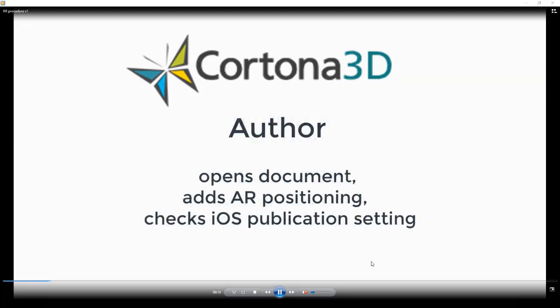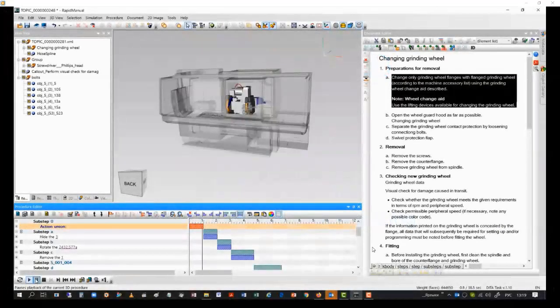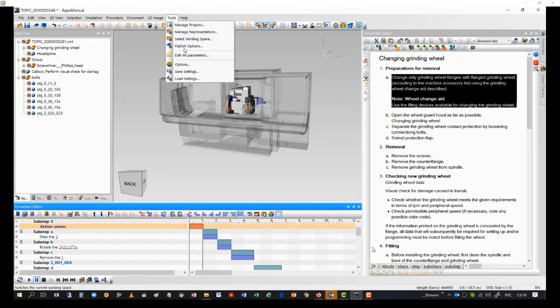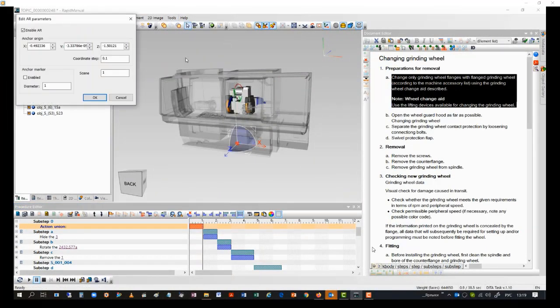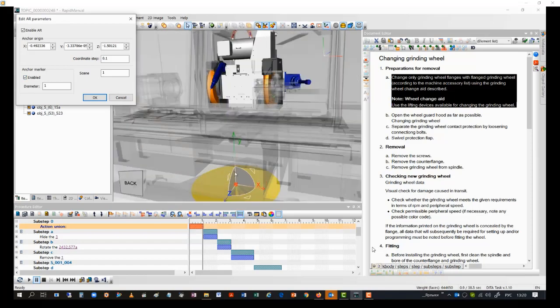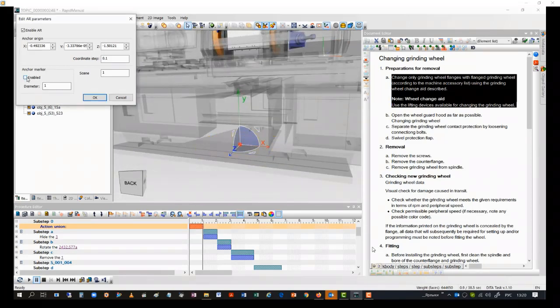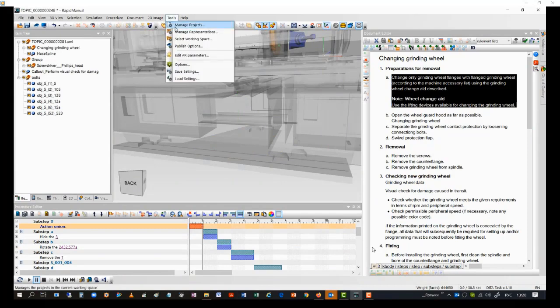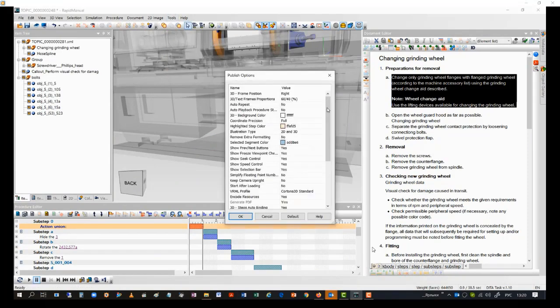We call this function augmented reality preview, and just imagine that the author opens a document, adds augmented reality positioning, and then checks the result, the animation, with iOS. Right here you can see we open edit augmented reality parameters in tools, and we can add the point which should be positioned in the real scene.